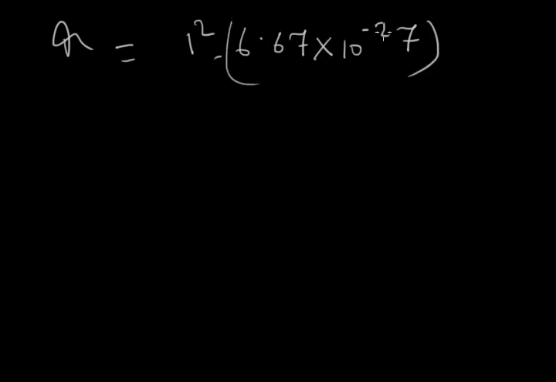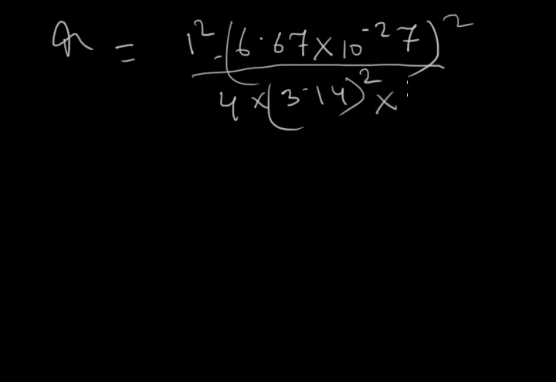Now, with the help of this principal quantum number n, we can calculate the radius of the electronic orbit. If we consider the first electronic orbit of hydrogen, r is equal to n square h square by 4 pi square m e square z. Here n is 1, h is 6.67 into 10 to the power minus 27, which is the value of Planck's constant, and pi square means 3.14.